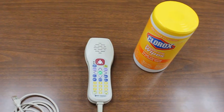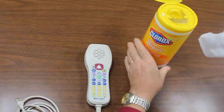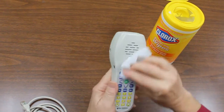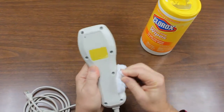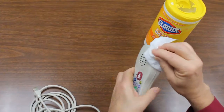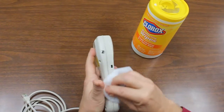The first step is to use your disinfectant material, which in this case is a Clorox Wipe, and cover the entire pillow speaker, making sure that all areas have been cleaned properly, wiping up all of the areas that you see here, including the side where the USB keyboard port is located and the audio jack.